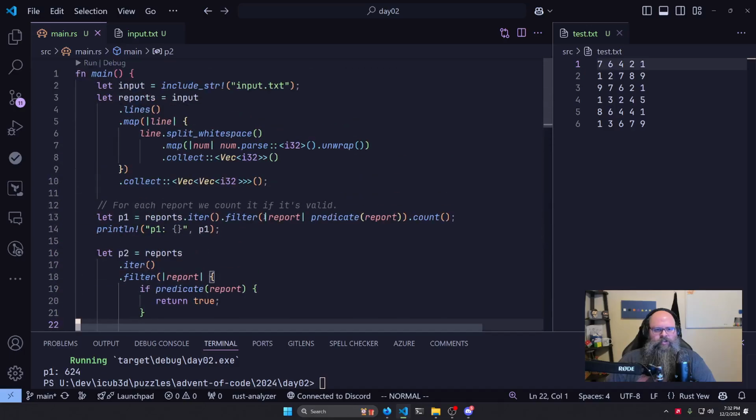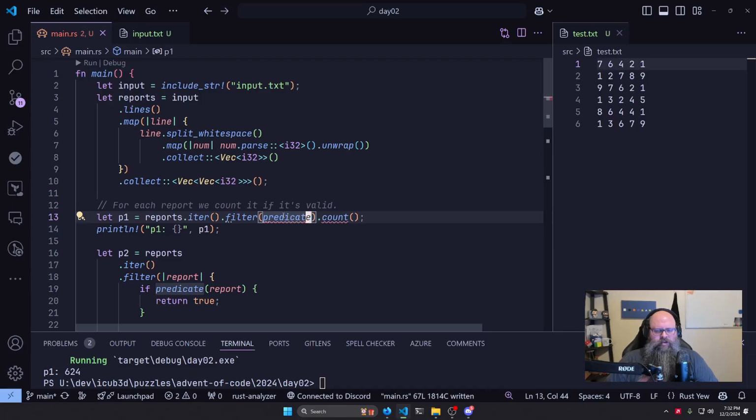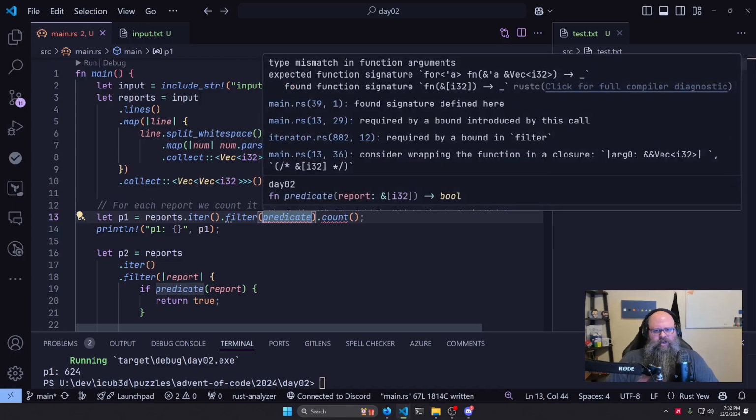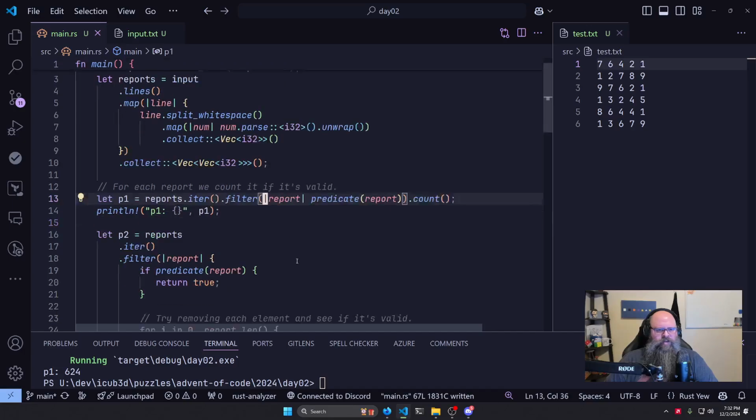For part 1, you can see we just literally use, in fact, you just do that. Type mismatch. Oh, it's because of how report is. Okay.